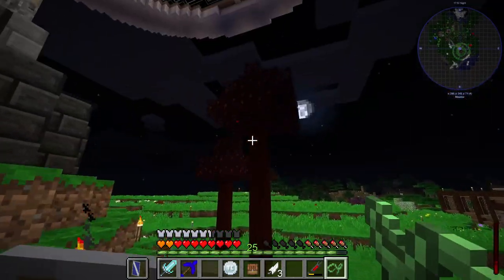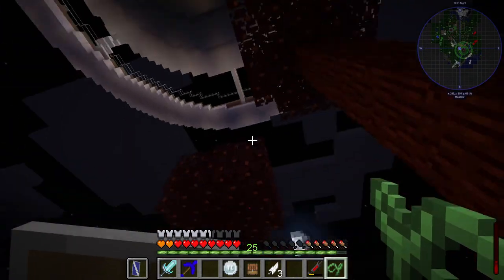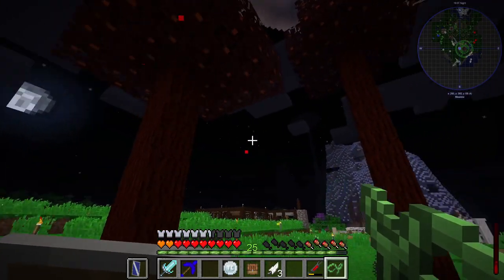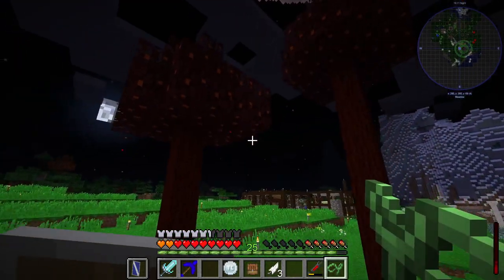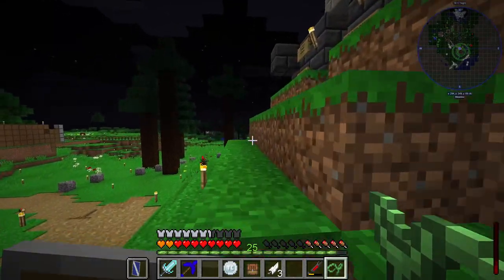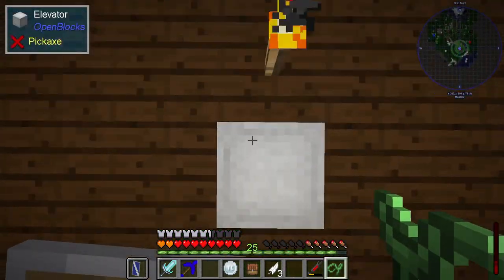So out here, we've got a couple of these undead trees which grow undead logs and presumably undead leaves as well. And because it's dark magic stuff, they gradually drip blood as well. These are not plums falling from these trees. This is more blood, which is all part of the general loveliness of the dark magic system, which is all very, very blood based. And I think that's everything I've done on the dark magic side.